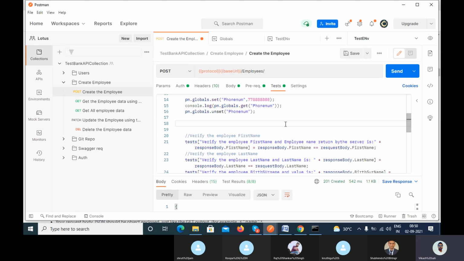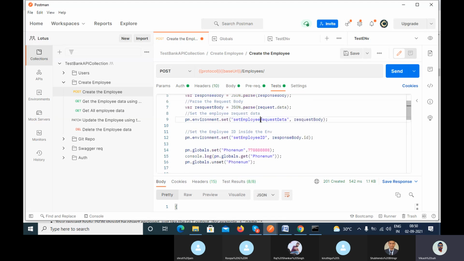Similarly, this unset method is also available for the environment. Let's suppose I have stored the request body, and at the end of the execution you don't want to store the request body because it consumes memory, so you want to unset it. If your execution is completed, you remove it, you don't want it anymore. When the execution starts again, it will create the new one and store the value. And when the execution is completed, then remove it. I don't want to store unnecessary things.